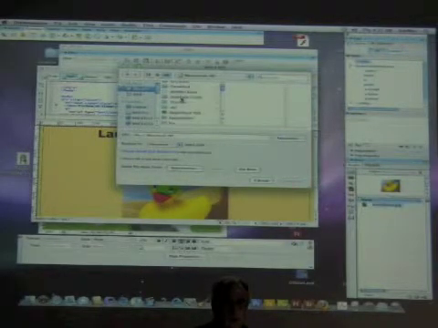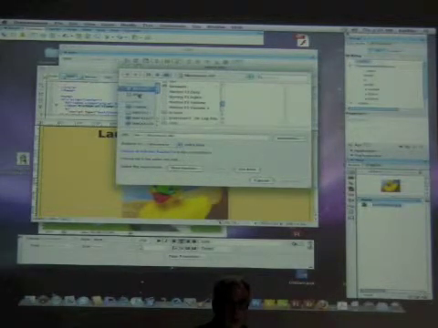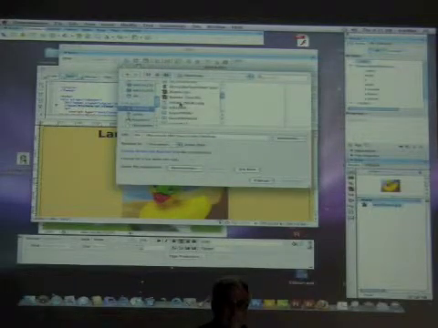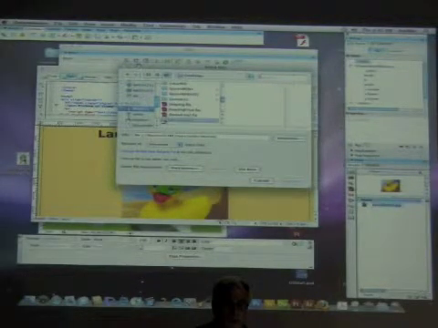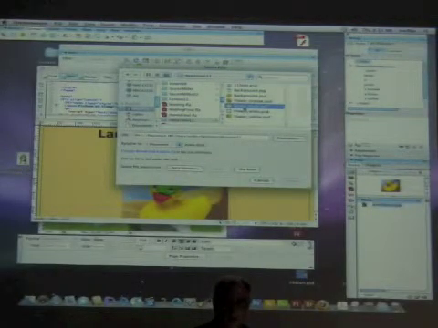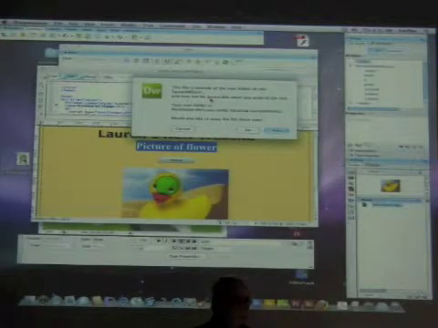You saved it in the lessons folder? Is that where I went? Let me go to the desktop. My lesson 11. And here's the flower white PDF. Okay? Choose, and it warns me.